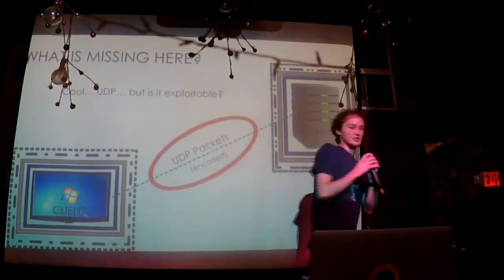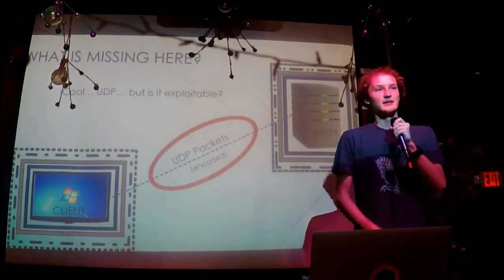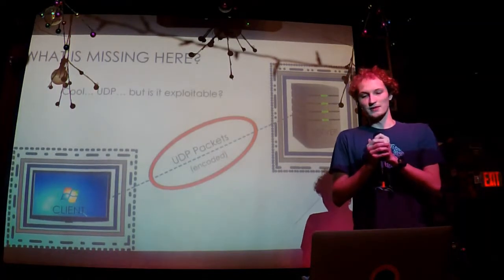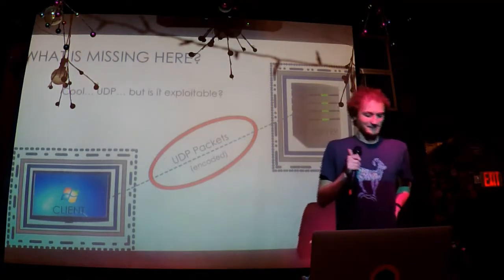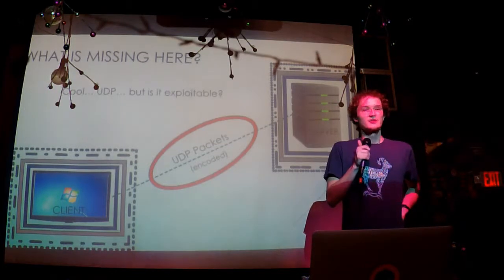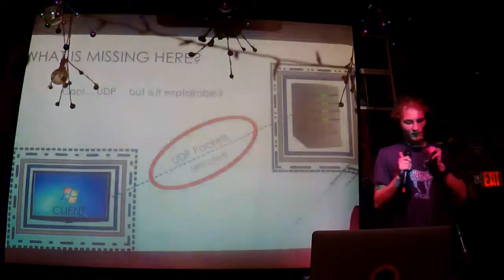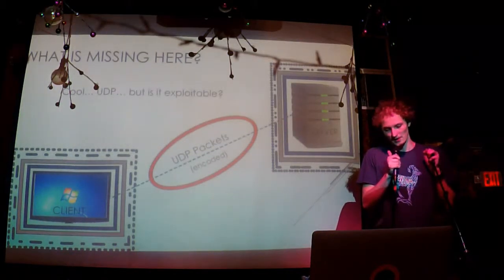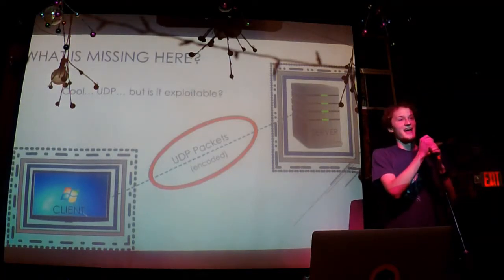There's kind of not a lot of protections on that network code. It's encoded, and it's definitely UDP, but is it exploitable? Well, funny thing, they wrote the entire thing on UDP. At no point do they ever send a TCP packet, which means for those things that are kind of important, like bullets, they actually have to send this stuff along, and it has to get checked.